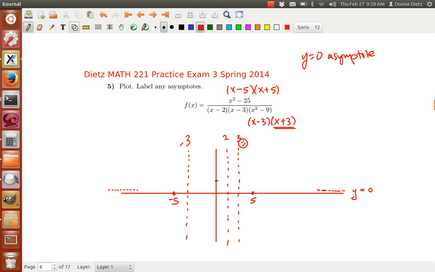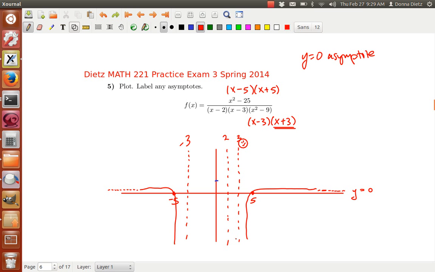So it looks like we're going to come in like this and dive down. Really, there's going to be a hump here, but we're not talking about that, so I don't care if you know that and draw it. And then what are we going to do? Oh wait, we've got a double asymptote at 3. Aha.